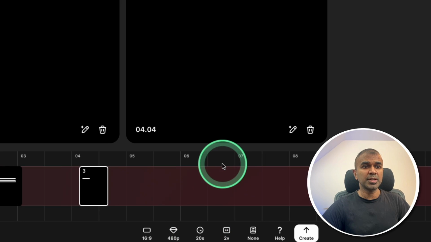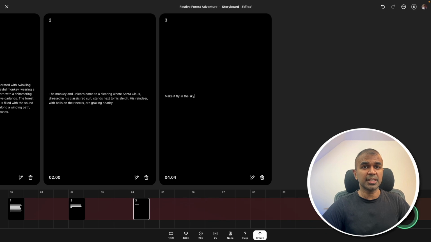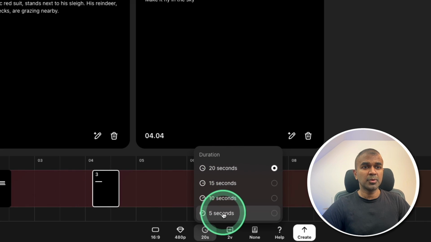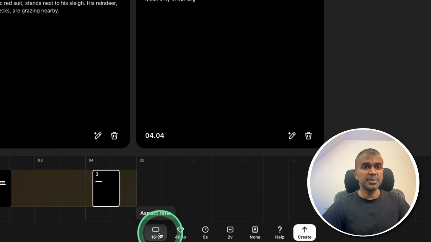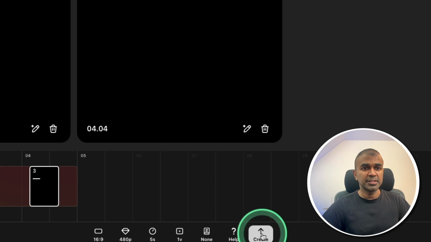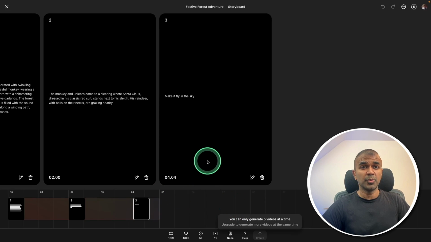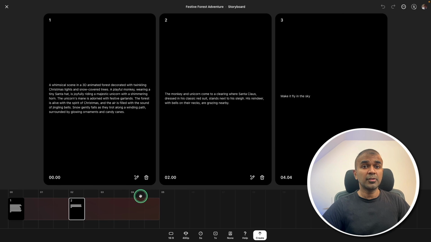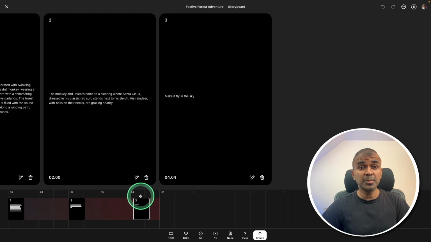If I increase that to 20 seconds, you can generate up to 20 seconds of video. But for now, I'm going to stick with 5 seconds, 480p, one video, and then just create. That is Storyboard, an easy way to create a lengthy video with multiple changes in that one video, and you can predefine it. If you let AI design what to do in the next scene, it could be random, but we want it fixed. So this will help you to do that.